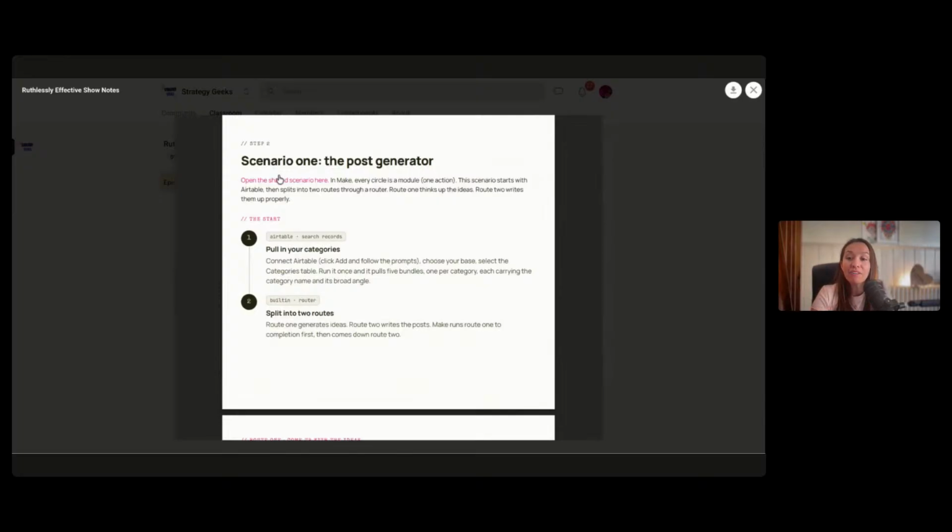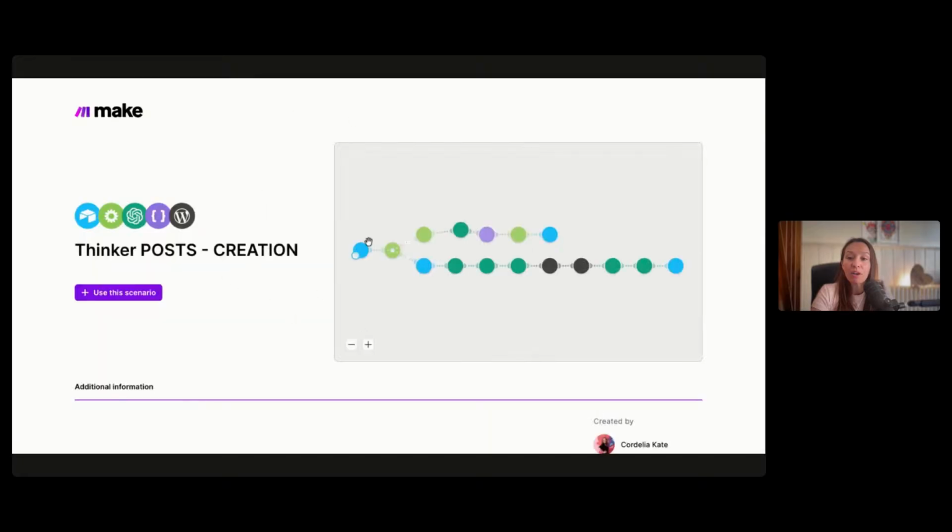And anything, for instance, that I've shared, like prompts, or this was a make.com scenario, I've got the exact scenario here that they can download and use as a step without needing to rebuild all this. They can just use this as a template. So that's the purpose of the extended show notes inside the Skool community.